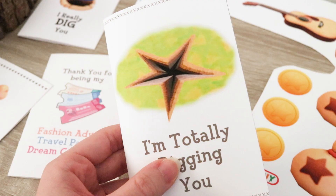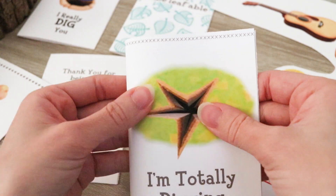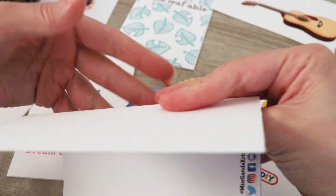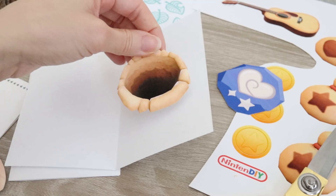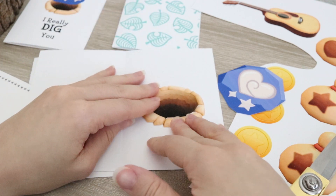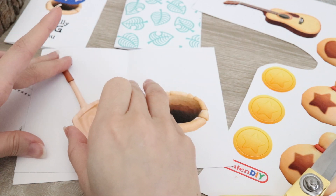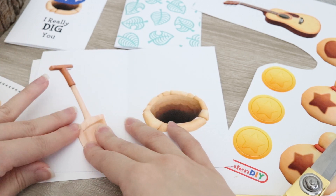For this specific card, 'I'm totally digging you' is a reference from Animal Crossing New Horizons — you dig up fossils. When you open this card, you'll see not only the fossil, but the hole and the shovel used in Animal Crossing. I think it's one of my favorite cards from the bunch. Any type of craft glue will do — I'll list options down below. When gluing, make sure the layer isn't too thick; you don't want glue seeping over the edge. Wipe off any excess and keep it a thin, clean layer.